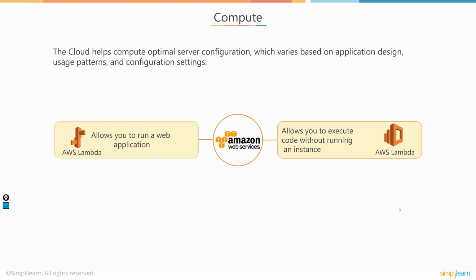I have another question: where does the code sit without an instance? If this is regarding Lambda itself, I can tell you that when you upload the code to Lambda, the code itself behind the scenes sits on S3. You just don't know about it, and you don't see it in your S3 bucket. It's a special place in S3 that AWS creates for you, which is invisible to the user. It's only visible through Lambda, and you'll be able to see all of this in there. But behind the scenes, it sits on S3.